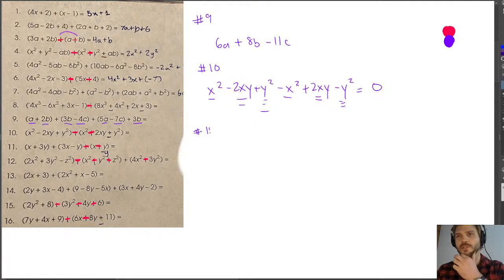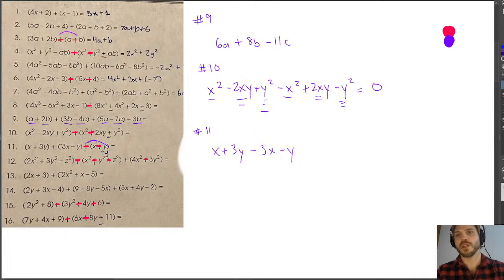Now we're on to 11. So I'm writing a lot more and talking a lot more than I normally would, but you should be able to do these in about 15 seconds each if you feel comfortable about it. Notice this little negative here. I'm going to treat that as a negative, and I'm going to distribute this one as well. So the first quantity will just take the parentheses away because there's nothing going on. X plus 3y. Then I'm going to take the parentheses away from this. I have plus negative 3x, which is just negative 3x. And then minus y.